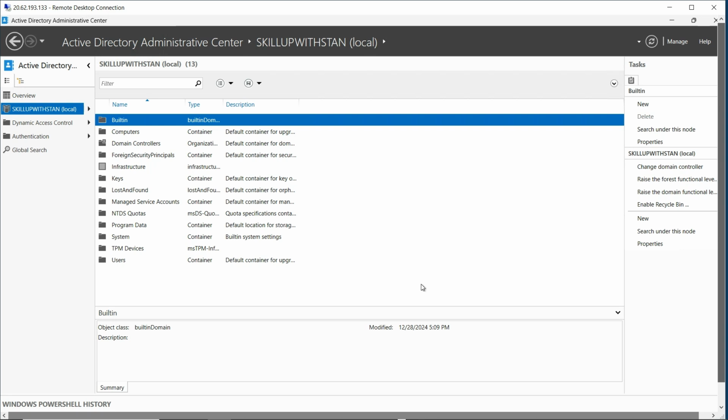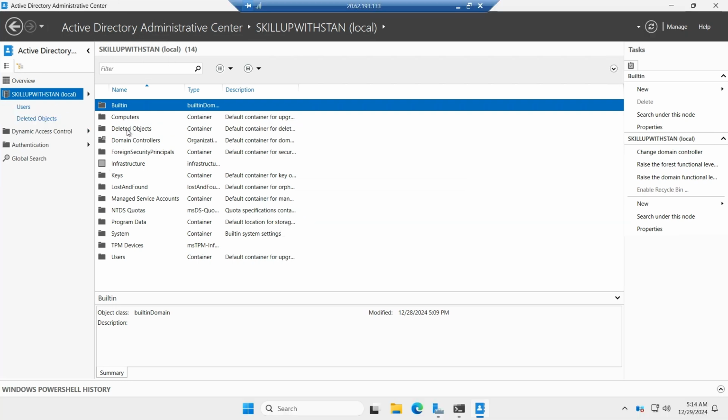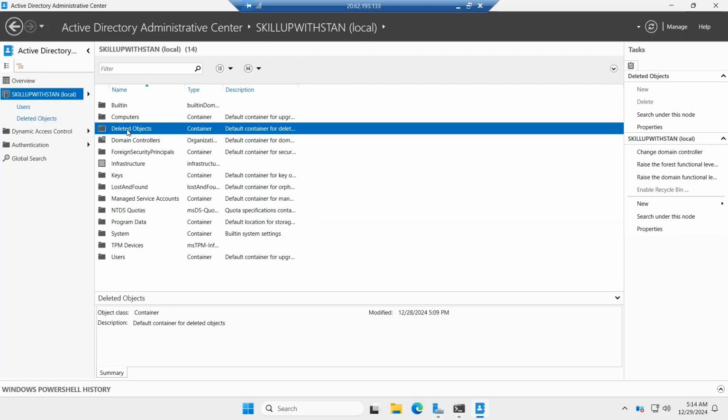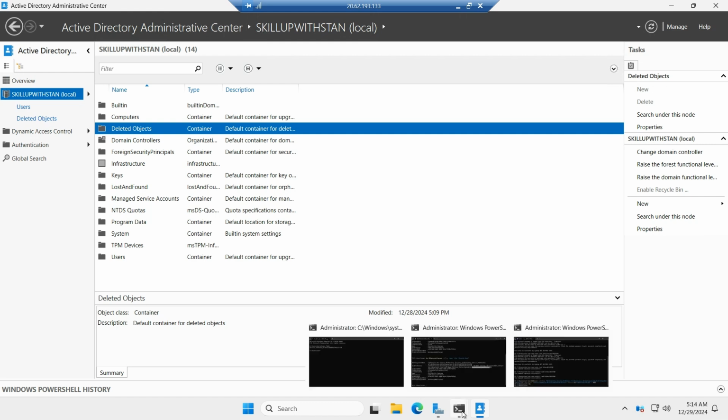Once this is open, on the right is where you find the AD Recycle Bin option. By default, the Deleted Objects folder will not get listed here. Only if you enable the Recycle Bin option on the right will it get enabled, and you can then use those deleted objects. When you enable the Recycle Bin, it clearly tells us that you cannot disable the Recycle Bin after you enable it. Click on refresh. Once you refresh, you can see that there is a new folder called Deleted Objects that has been created.